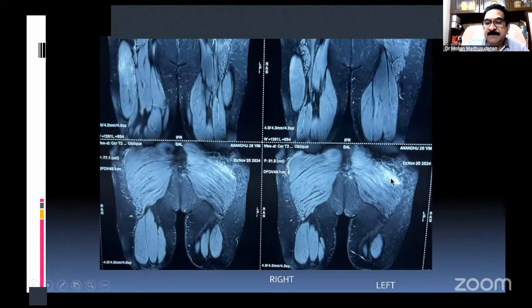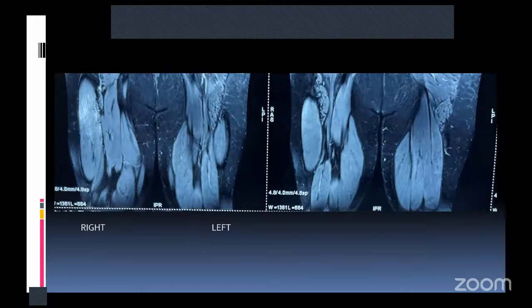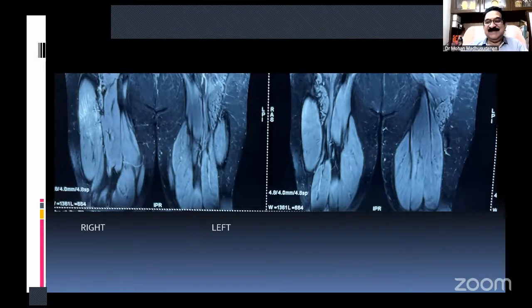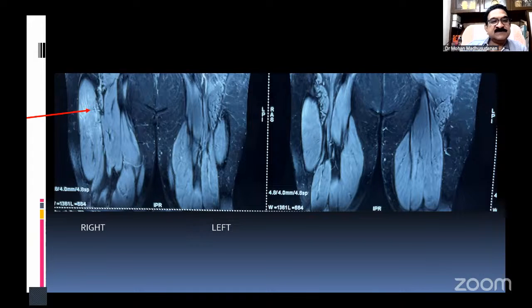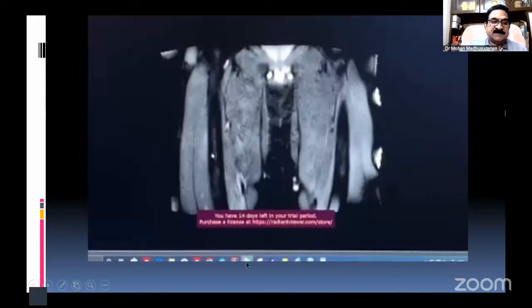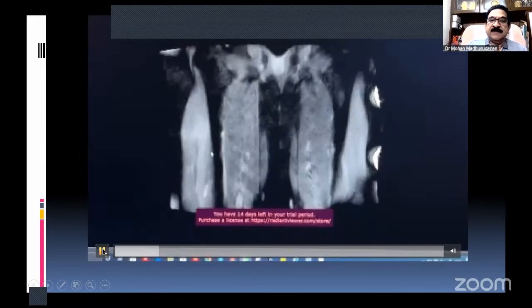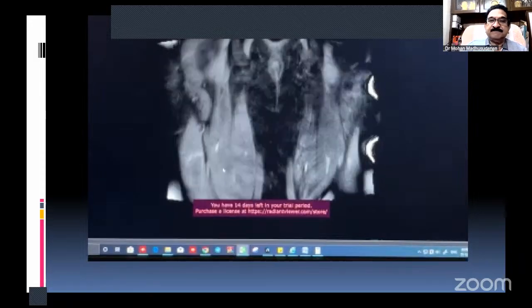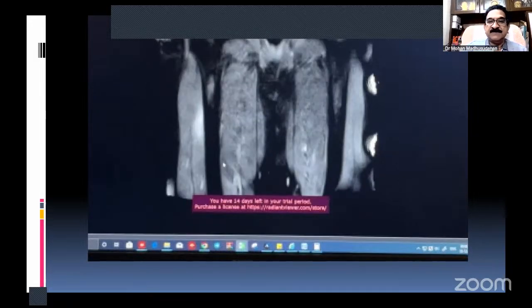The gluteus maximus also showed hyperintensity. That is on the same side of the affection. CPK, sir. I'll come to that. So this is hyperintensity in the muscle. This is on the right side. So in fact, even though he had pain and weakness in the left thigh, there is hyperintensity seen in the muscle on the other side also. And that side is asymptomatic. It has no tenderness, no weakness. This is the video. Again, you can find the hyperintensity on the right side, apart from the left side also.